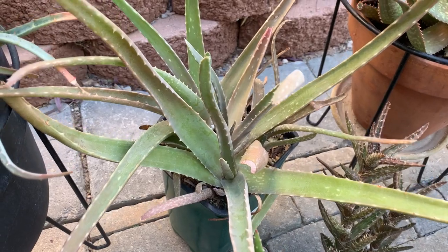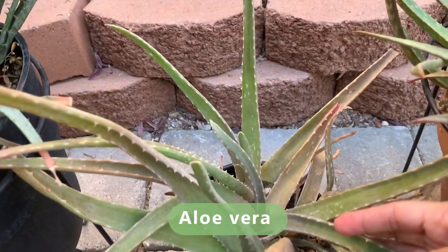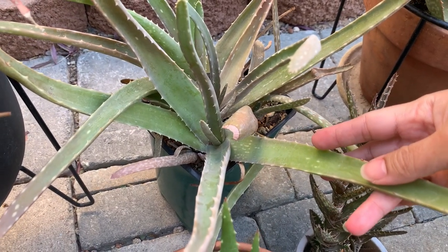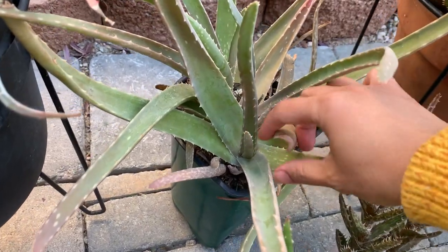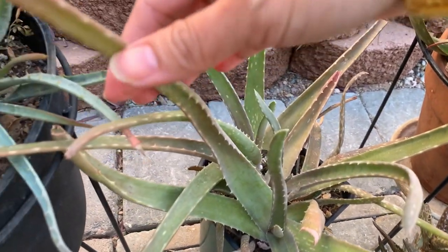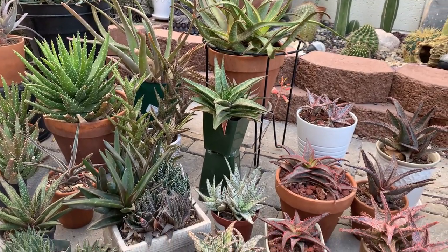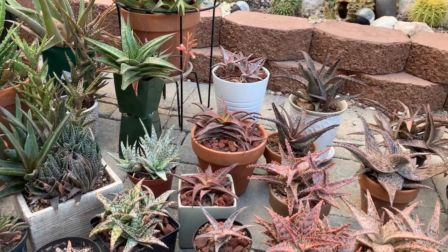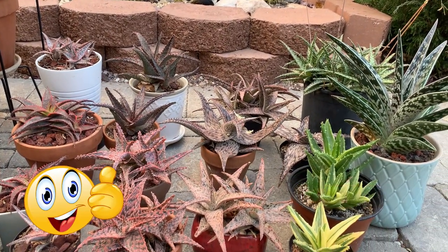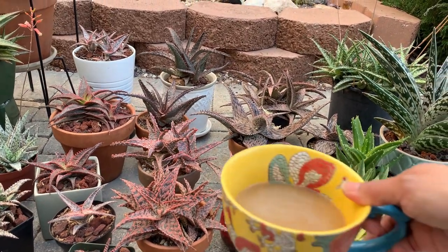Of course an aloe collection is not complete without an Aloe vera. I have this one not because I like the way it looks but because I use it for its medicinal benefits — whenever I get burns from cooking or insect bites, I rub the gel on my skin. That's why this plant looks beaten up and some of the tips are missing. This concludes my video of my growing aloe collection. Before I end, I'd like to know — do you grow aloes, and if so, what is your favorite aloe in your collection? Give me a thumbs up and write your answer in the comments. I'll talk to you again next time — bye and cheers!